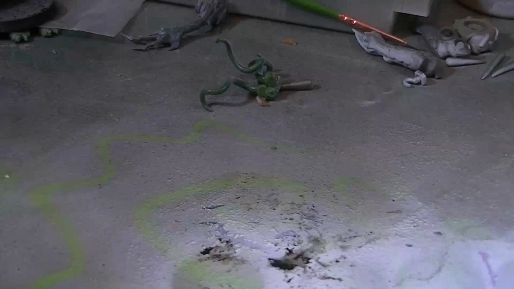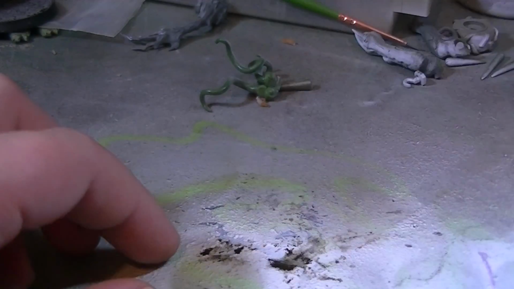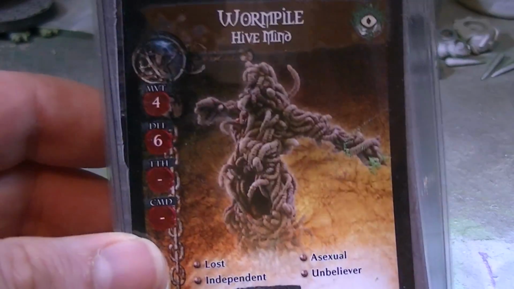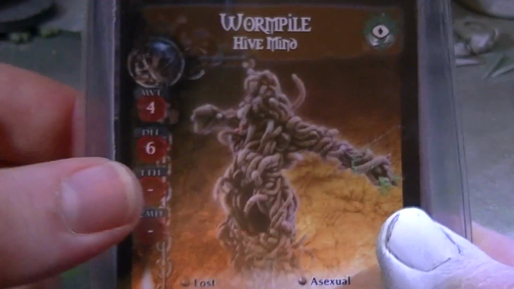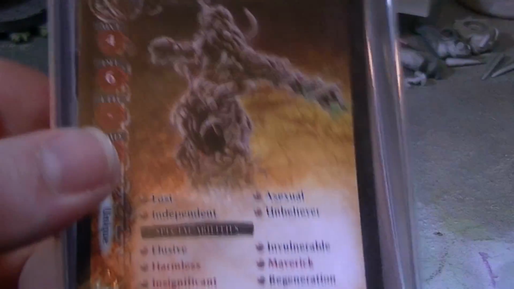Okie dokie, let's get this all sorted. What else have I got? Oh yeah, I've got piles. Worm piles, that is. That's right, guys. I've decided to expand my army using other models from other ranges and other companies. And as cool as Nurglings are, I just couldn't pass up the opportunity to get these worm piles from Heldorado. They're absolutely fantastic miniatures and are so easy to paint, like ridiculously easy. But anyway, let's open these up and have a look at what you get with them.